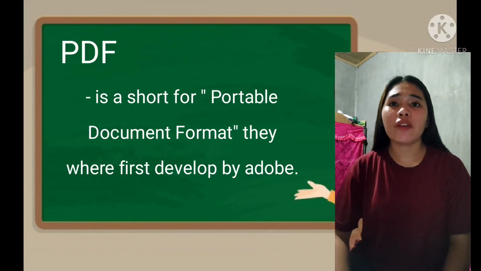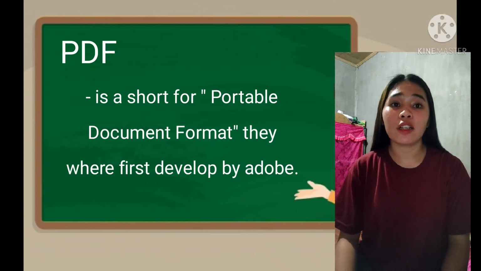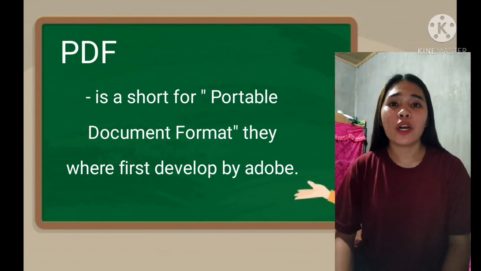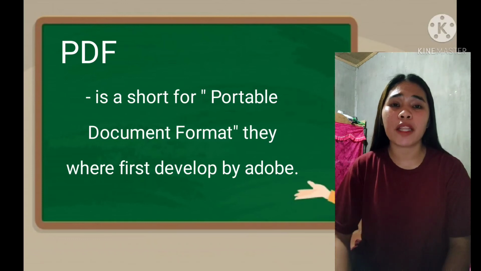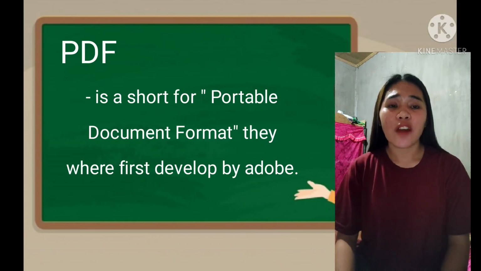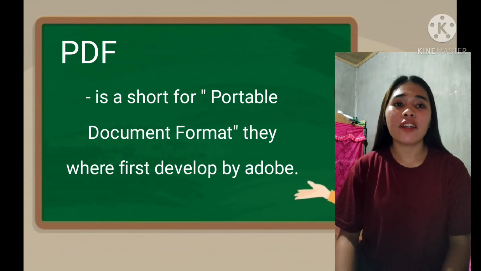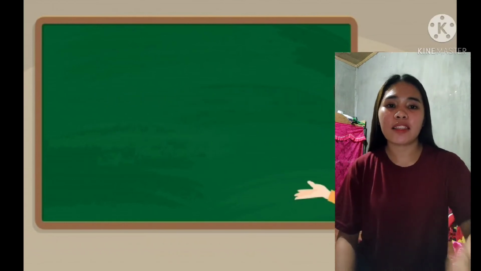PDF. PDF is short for Portable Document Format. They were first developed by Adobe. So PDF is used to display documents in an electronic form independent of the software, hardware, or operating system they are viewed on. So every PDF file has a complete description of a document, including the text, fonts, graphics, and other information needed to display it.